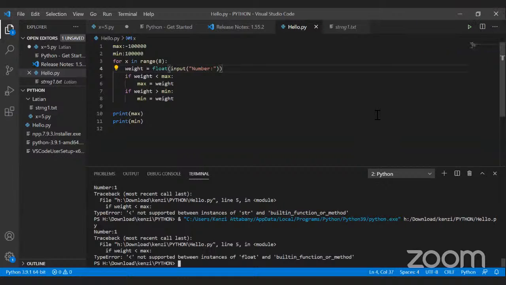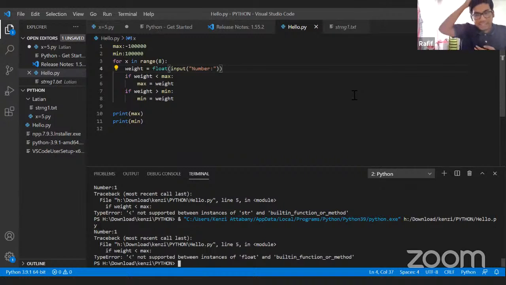Saya udah download Python. Oh, Kenzi ada yang lain, Python yang lain. Tapi ininya agak beda sih. Kayak gini, Kak.